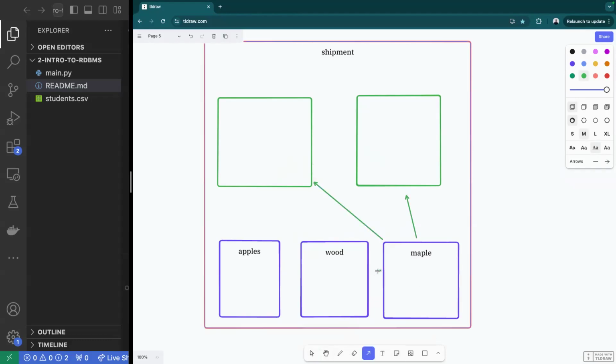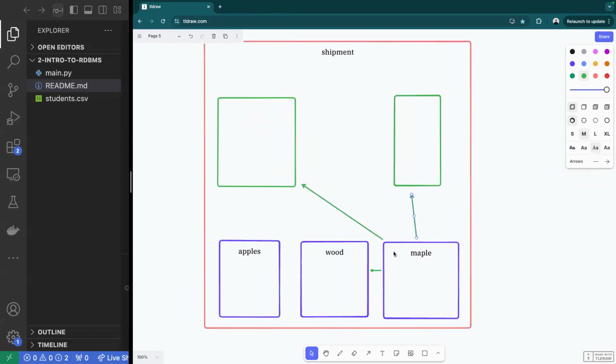Let's imagine that I'm sending some sort of horse out there, right, with a rider, and he has a little envelope and he delivers the envelope. Well, what if these stores are in separate locations? What if this store is, let's say, on the north side of California, and this store is on the south side of California, right? They're completely separate. Well, when the cost of maple changes, our rider goes out, he makes it to this store pretty easily.